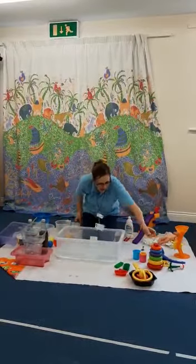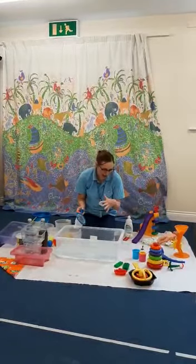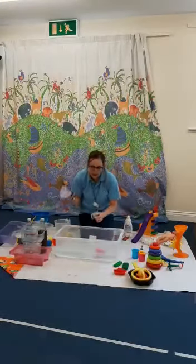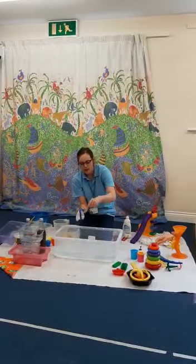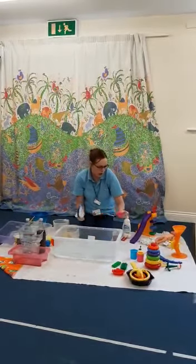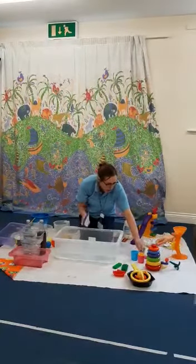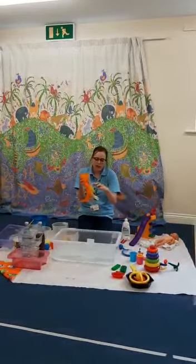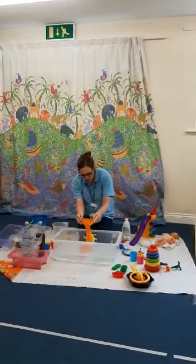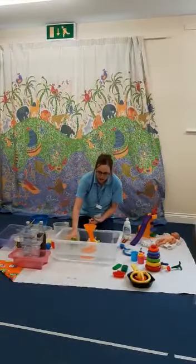We've got fishing nets, or if you haven't got a fishing net, a sieve at home is really good as well. So adding little bits in, got some little plastic fish, can we fish them out? Can we take turns? Can we chat about the colour and the shape of the fish? Little fishing rods, some children have those at home, either for the bath or the garden toys. And a lovely little sensory toy is the water wheel. So you get small and big ones of these. These are really, really calming. Children tend to be quite interested.